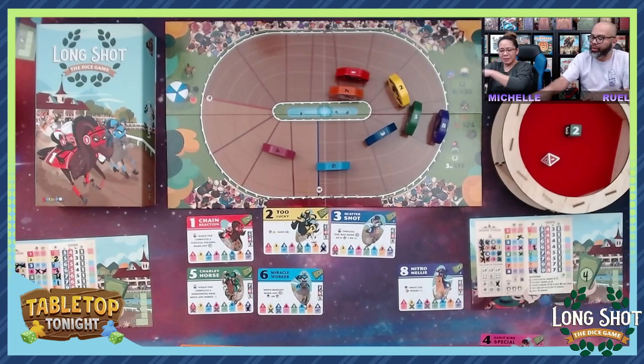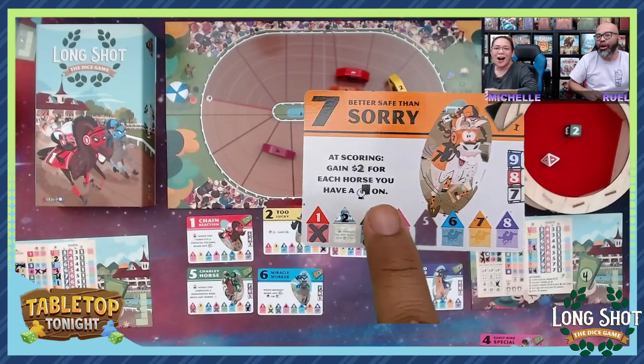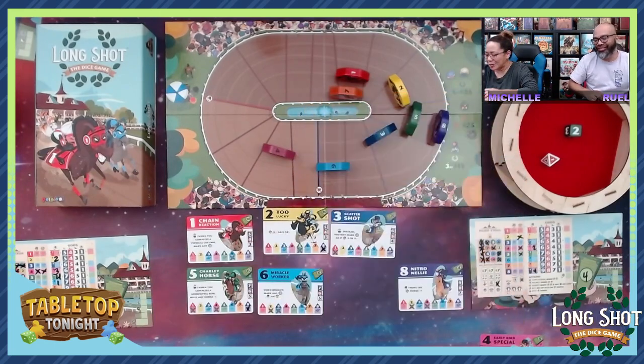Okay, and my turn. Really? Number 6, huh? Yeah. So here's why. Because I have this card. I get $2 for every horse I have a bet on. Oh, so you want to bet on everything. Yeah. Okay. Could you roll for me, please? Yes. Thank you.